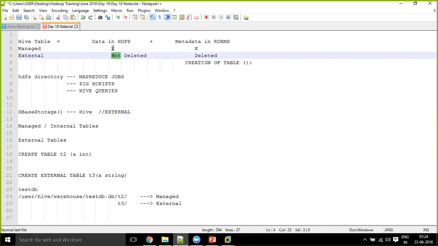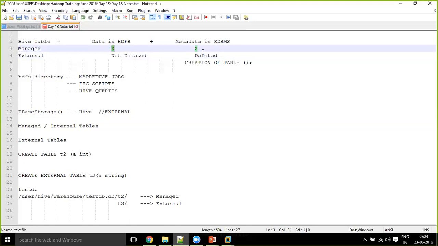Whereas in the case of managed, if you drop a table by mistake, that's it. You are gone, you lost your data. You cannot recover it unless you have trash enabled on your cluster and the admins can recover it.